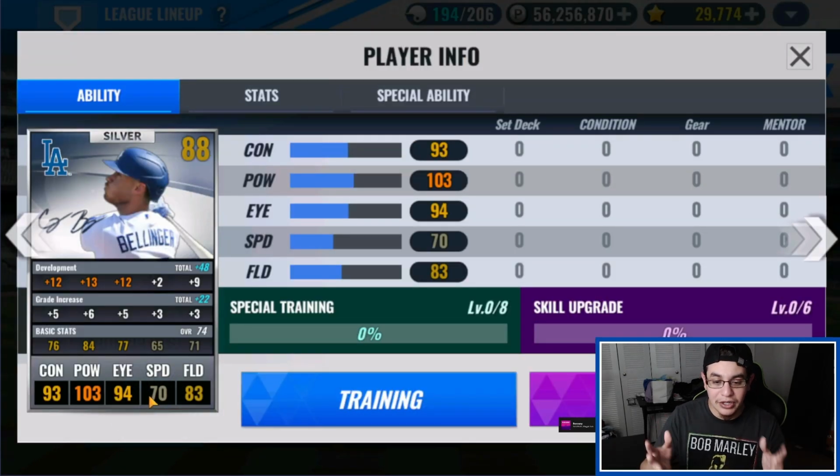So, here you go. 11 to the right side, 12 to contact, 12 to eye, 13 to power. I'm just showing you the training. We're not going to do anything right now because I am going to do some rank play for you guys. I know a lot of you requested rank play, and it is Sunday morning, so we're going to go ahead and do that as well. It's going to be fun.